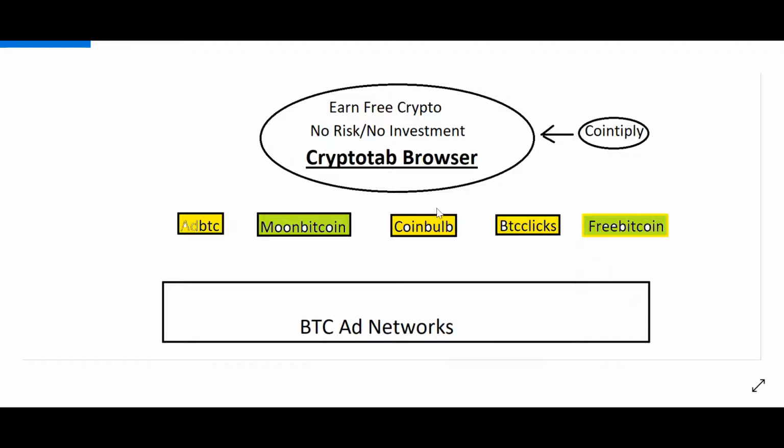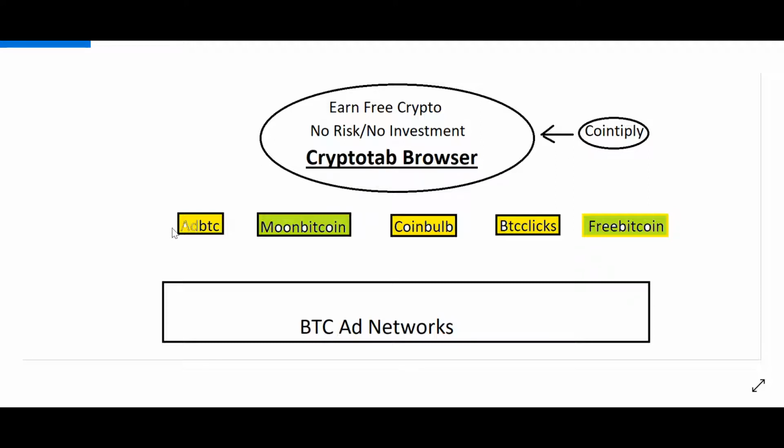The way I have this set up is in order of priorities. The CryptoTab browser is the one thing that I always have running constantly, as much as I can on my computer. The next thing that I focus on is Cointiply, which is also a bit of a passive earner. I'm using it to ultimately earn more crypto to be able to advertise for referrals. It does have an advertising platform built in. I haven't tested it out yet, but I currently use it to help me earn more Satoshi.